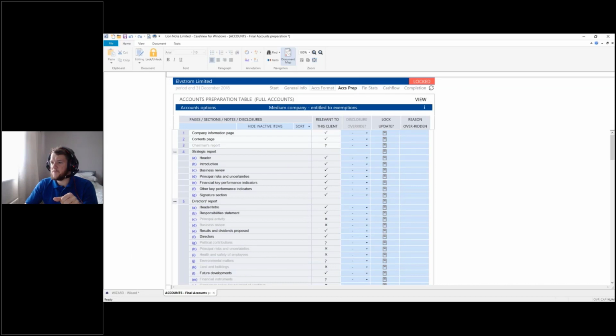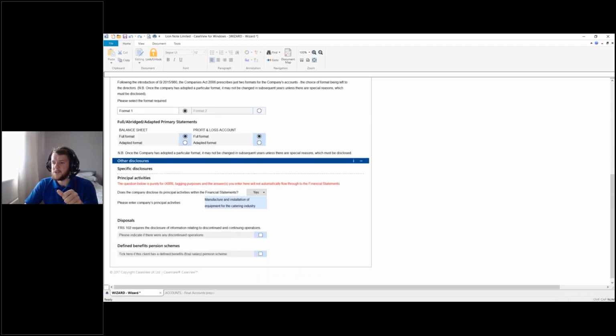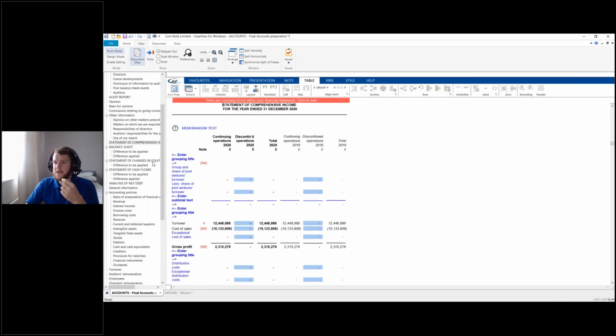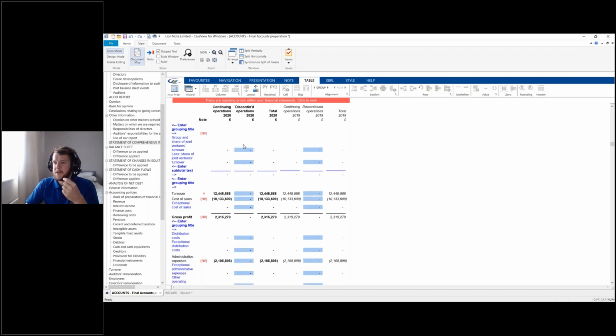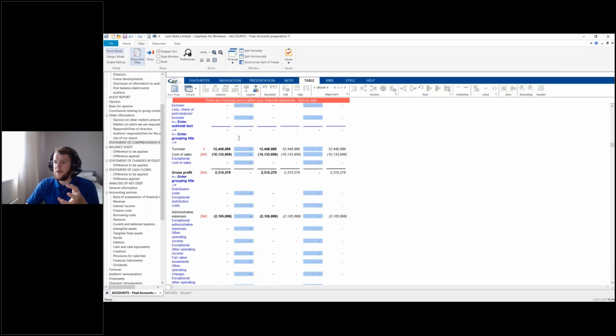This is just another file I've got open. But if we go back to the accounts format part of the wizard, you can change whether the discontinued operations note is showing or not showing, depending on just ticking that box there, and that will then make the discontinued operations note appear. Now, if I jump back to our file where I've got it turned on already, this note will appear. And just so you guys are aware, you'll get the discontinued operations column appear on the statement of comprehensive income, or P&L, if that's what you've got turned on. That will appear in here.